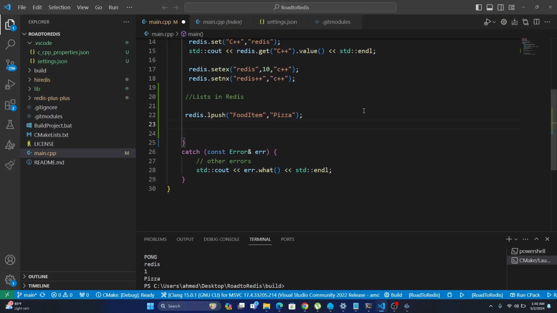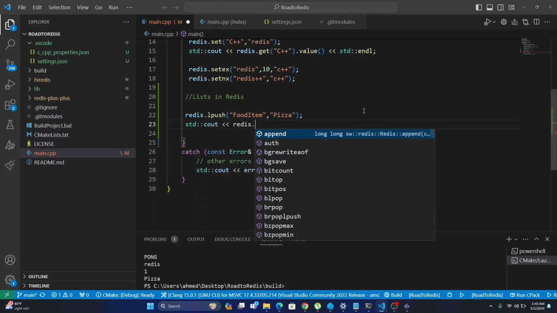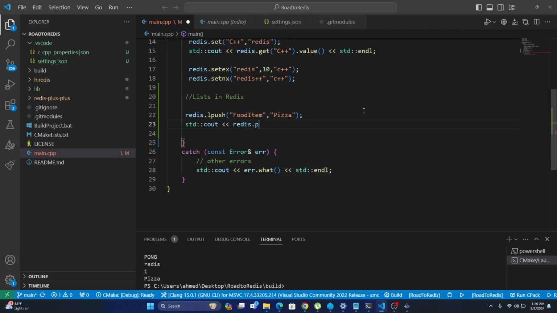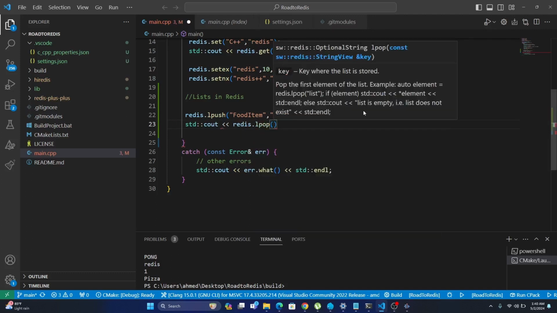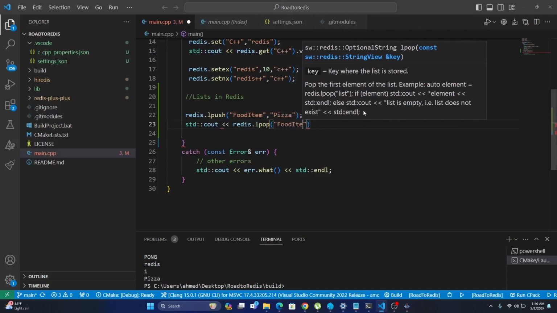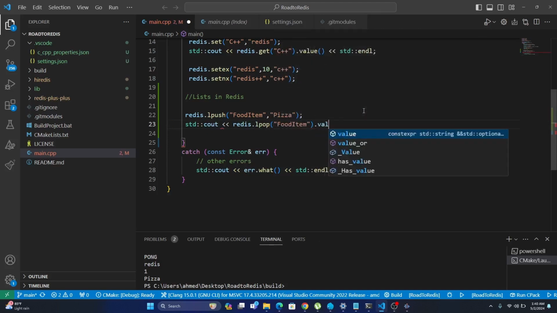The lpop output returns a string. To see that output, we need to use std::cout and then redis.lpop, and it requires a key. So our key is food item, and it will return a value.